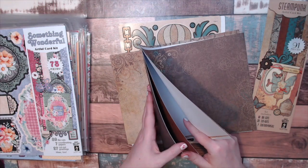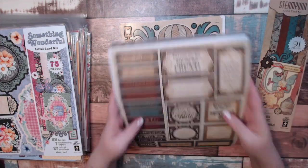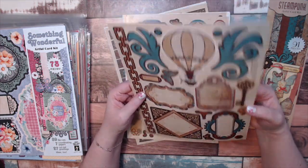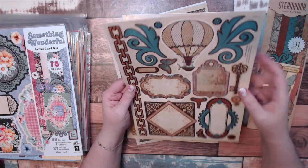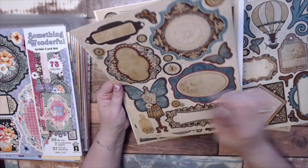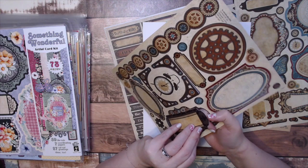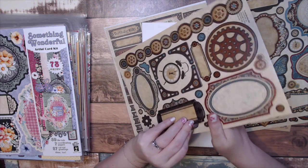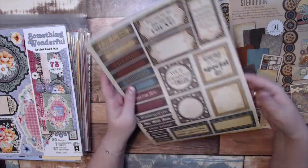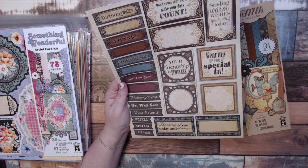They're definitely coordinating. I am totally going to make an art journal page with these. The die cuts are my favorite part — how intricate they are, and just how pretty. This one has 61 die cuts. You might have to take your nail and just rub off that little nib to detach it from the paper, but that's it. And then there are the cutouts — 23 cutouts as well.